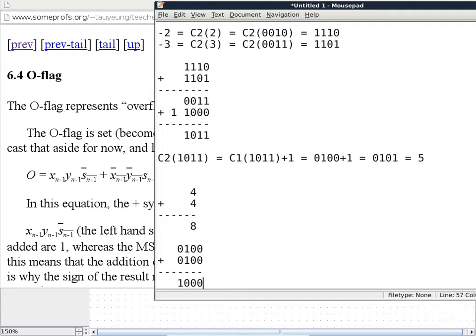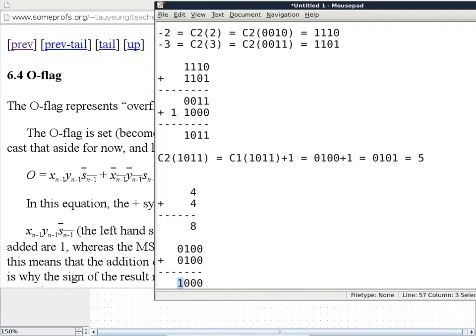But here comes the problem, right? Because now we're adding 2 positive, non-negative values. How do we know these are non-negative? The sign bit is a 0, the sign bit is a 0. But what about the result? The result has a sign bit being a 1. So if I want to look at the numbers coming in and the number going out as signed values, the sign of the result does not make any sense. So in this case, the overflow flag will be set, because the result, which is 1, 0, 0, 0, is not representing the signed value that I want to represent, because positive 8 cannot be represented as a signed value with only 4 bits.